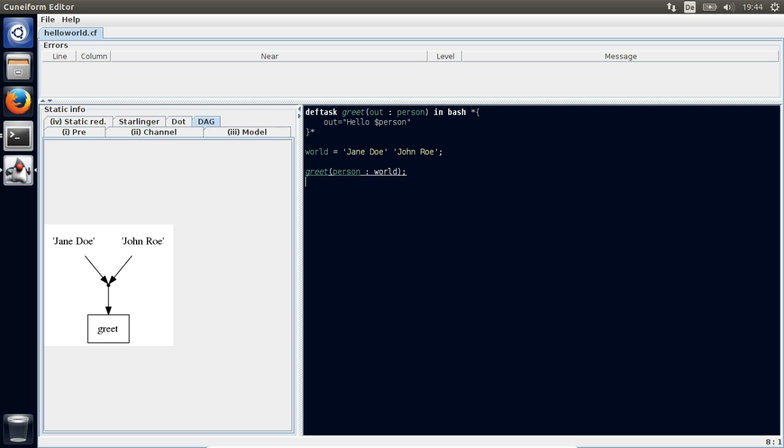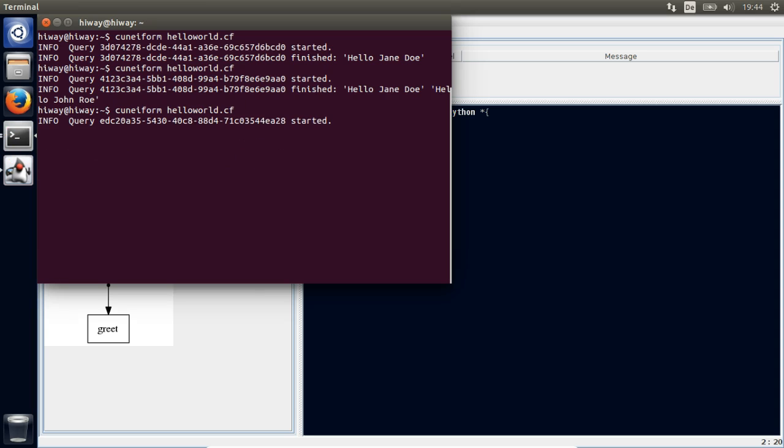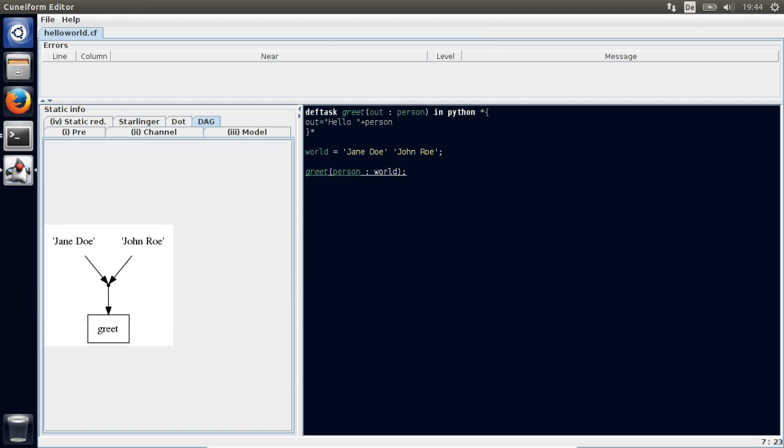Since we are free in the choice of the scripting languages in which we define a task, we can easily come up with a task greet written in, for instance, Python. Basically, no matter what language is best suited to solve a particular problem, we can seamlessly integrate it into the workflow definition. Before we conclude this demonstration, let us have a look at and execute a word count workflow similar to the well-known MapReduce example.